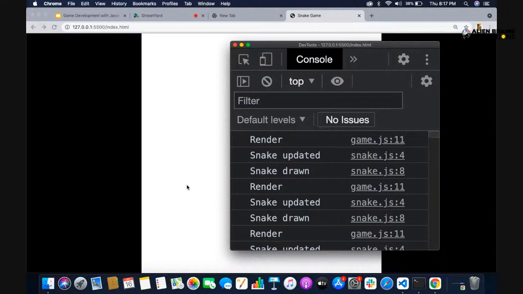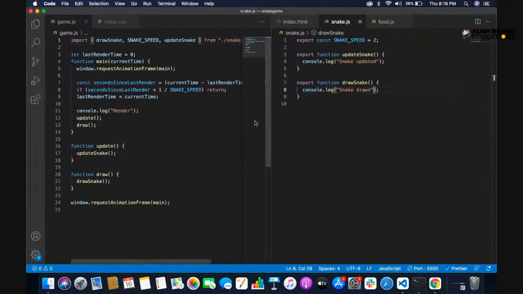Basically, we have just simply updated and drawn. I haven't yet drawn a snake or updated a snake's position on this board. My board is still empty. So think of it in a particular way: we will simply start drawing our snake first. Before updating, obviously we will first draw our snake. For that, as I told you, I will keep my snake in the middle of my board first.